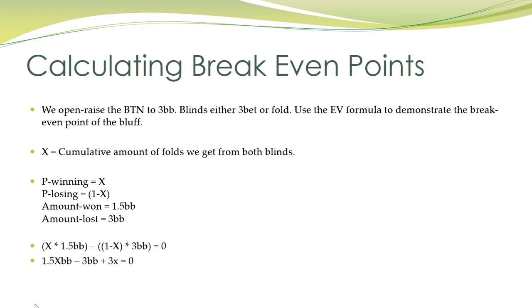When you have a bracket like this and you're multiplying it by another term, you have to multiply every term in that bracket by the other term. In other words, we're going to do 1 times by 3 big blinds, and also minus x times by 3 big blinds. So 1 times by 3 big blinds is going to be 3 big blinds, pretty straightforward. Minus x times by 3 big blinds is going to be minus 3x big blinds. So in that bracket right now we have 3 big blinds minus 3x big blinds.